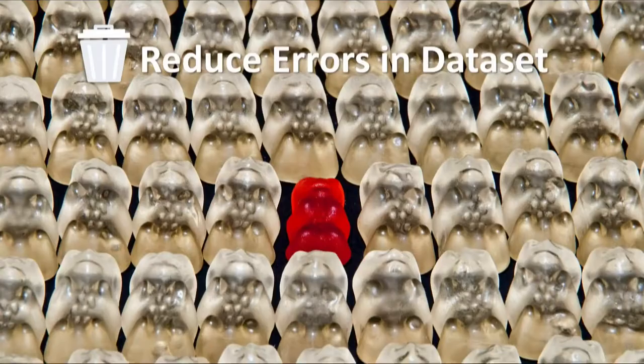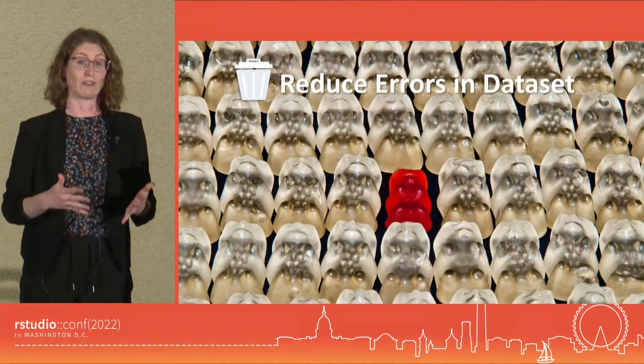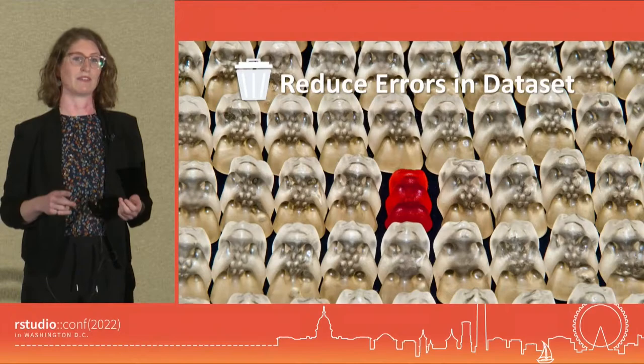Writing code to help with your data wrangling can also help find and reduce errors in your data set. This will give you and your clients more confidence in the data and also make whatever analysis you plan on doing with that data more reliable. And in my experience, errors can kind of creep into the data at different points along the data pipeline, especially wherever humans are involved. And so I've learned to write code to anticipate and sometimes even fix those errors. And I have 2 examples of that for you.